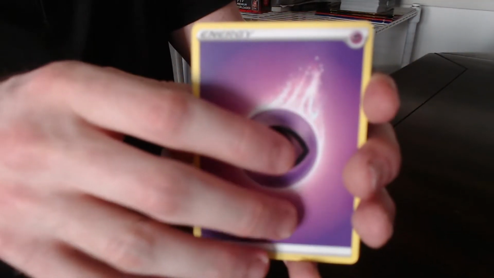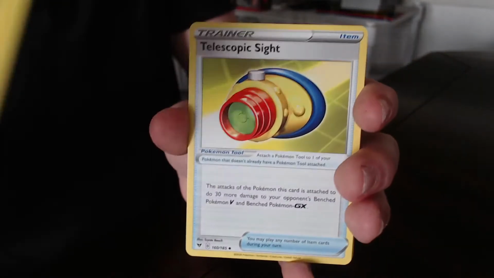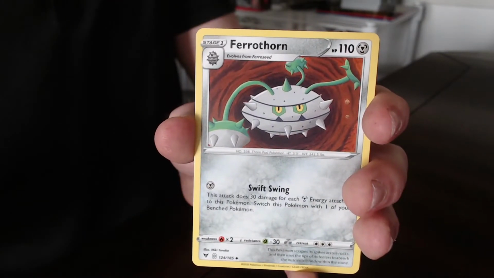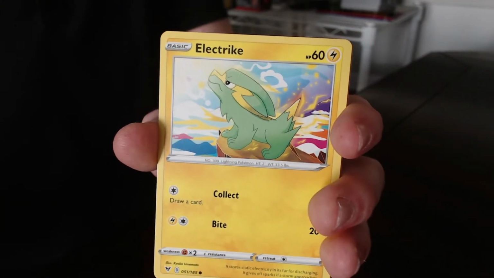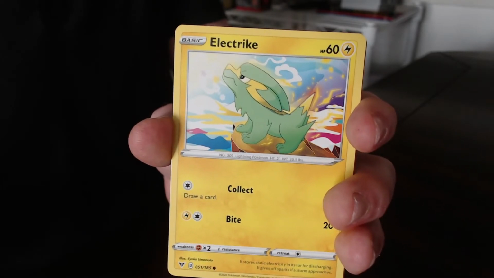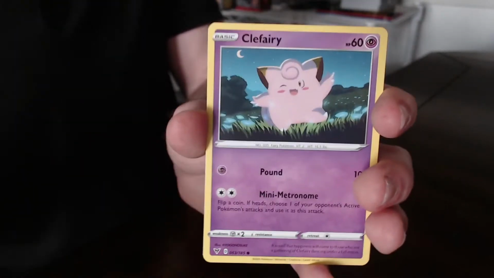Psychic Energy. Pincurchin. Telescopic Sight. Ferrothorn. Electrike. So this is the second Electrike artwork we've seen. This one's... I mean, I was going to say less angry, but no, he still looks a little angry. I was going to say confident, but no, he's looking a little angry. I didn't know that Electrike was such an angry Pokemon.